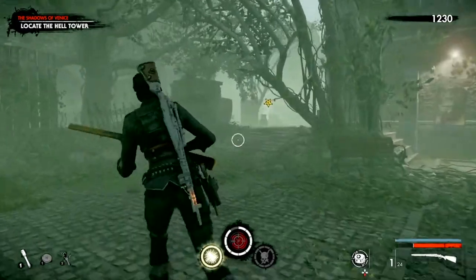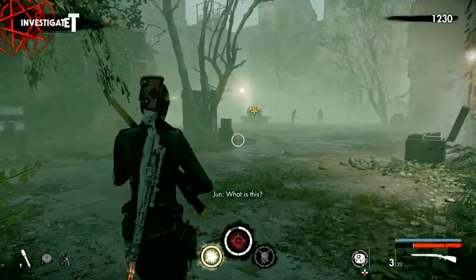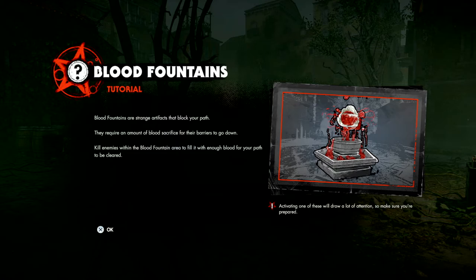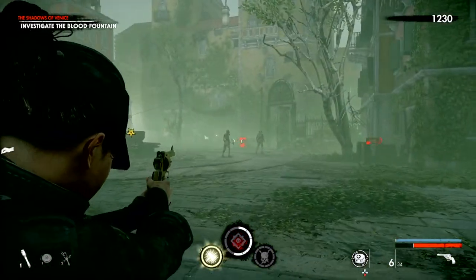Okay. What is this? Blood fountains. Blood fountains are strange artifacts that block your path. They require an amount of blood sacrifice for their barriers to go down. Kill enemies within the blood fountain area to fill it with enough blood for your path to be cleared. Alright, and we're gonna use pistols for this to get the challenge.